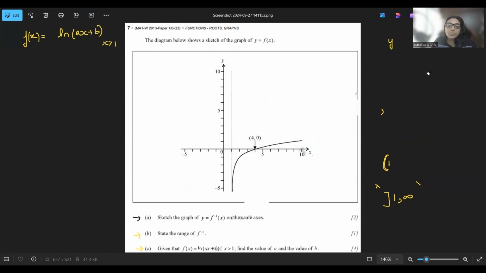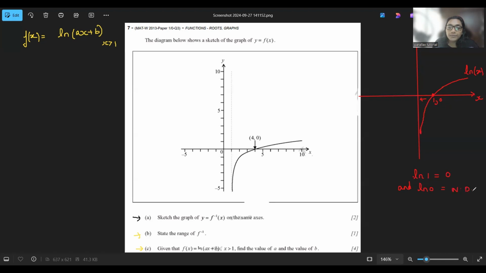Second thing is we need to know what the basic shape of logarithmic functions looks like. So I'm going to draw a logarithmic function on the side and we'll very quickly go over the basic shape. This you should know before you do paper 1. So this is the shape of logarithmic functions, ln x in this case. At x is equal to 1, the function is 0. And as you approach 0, the ln function is not defined, which means when your x is 1, ln of 1 is 0. And when you do ln of 0, it is not defined.